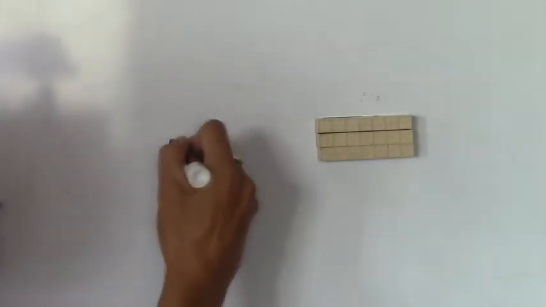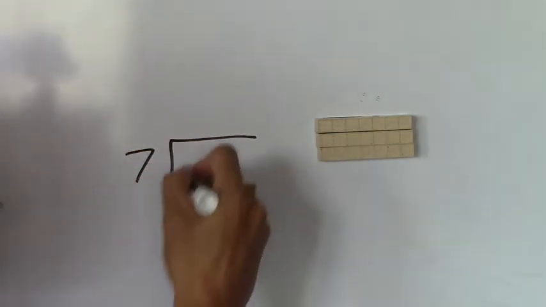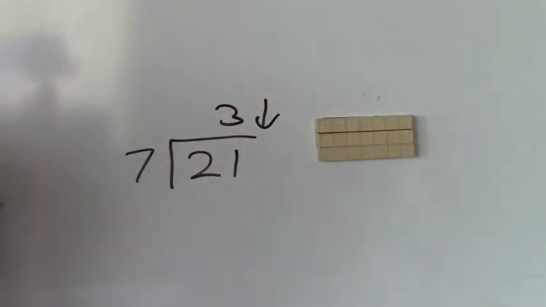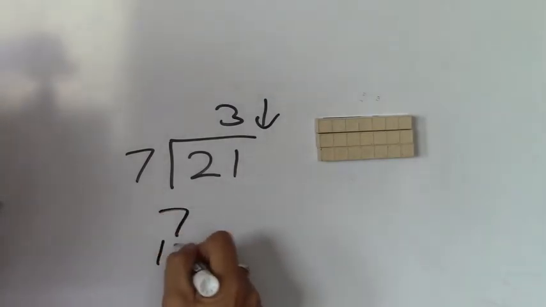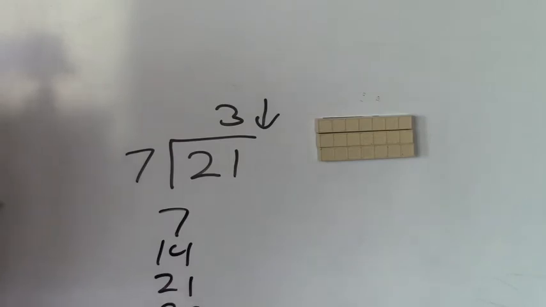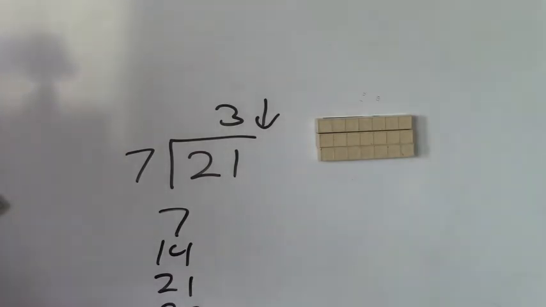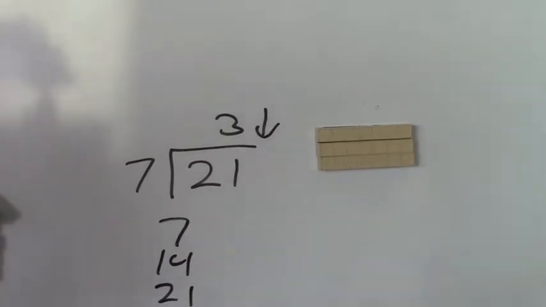Alright, so now what have I got? Well, what I've got here is I've got 7 across, 21, and the down is 3. And see, your son's still working on counting 7s, because with 7s, there's no pattern, right? 7, 14, 21, 28, and it keeps on going. Most of the others, after 5, you got a pattern going on there. 2, 4, 6, 8, 10, 4, 8, 12, 16, 20, 5, 10, 15, 20, even 6s, 6, 12, 18, 24, 30. But 7s just keep going, right?